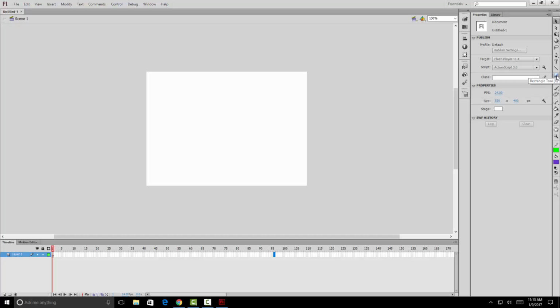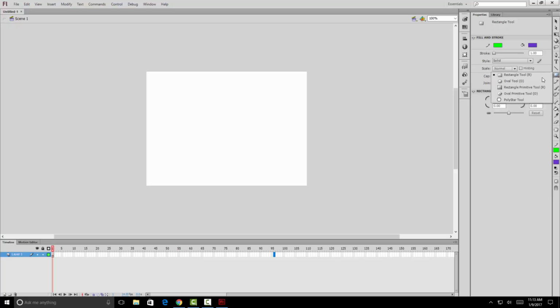These are some of the most common things that we're going to be using today, along with our stroke and fill colors. The first thing I'm going to do is grab my rectangle tool and switch it to my oval tool. Remember, to do that, all I have to do is click, hold down, and select my oval tool. I'm then going to go over here on my screen, and it doesn't matter where, and draw my first object. I'm just going to draw a dot.